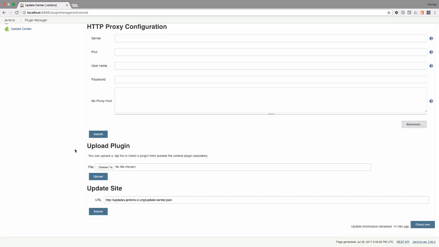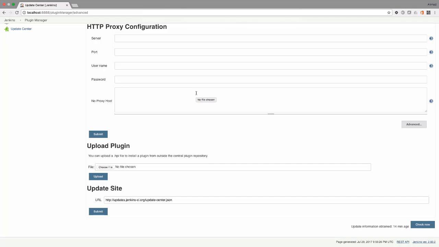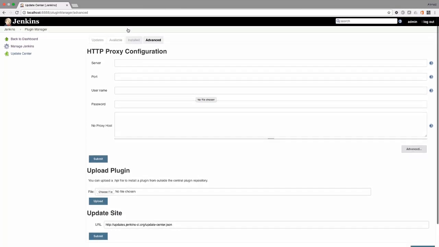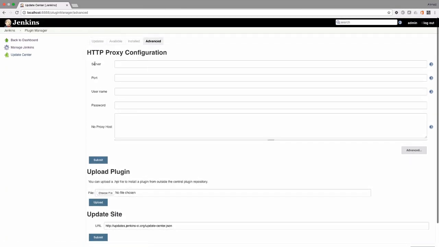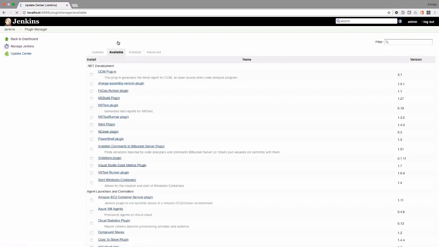You can just download the file, and it's called a .hpi, as you can see here. It's downloaded in this format, and once you download this file, you can just click on that, choose the file, or browse if you are in a different browser, and you can immediately select the file and upload it, and it's going to be installed the same way it's installed using the method that we're going to discuss, which is right through the internet. So let's go to available plugins in here.